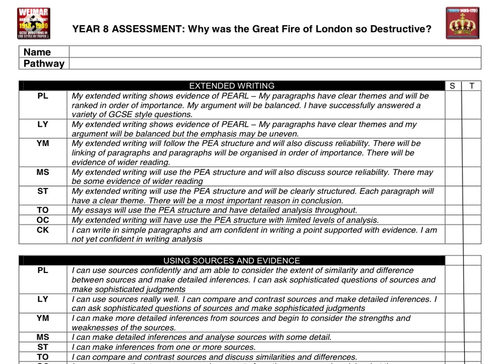In this Year 8 assessment, you are going to be asked the question, why was the Great Fire of London so destructive? Now, you'll have studied this in class and you have the option to research this further. What we're looking to do in this particular piece of work is to write an answer in the style of a GCSE Paper 3 question.